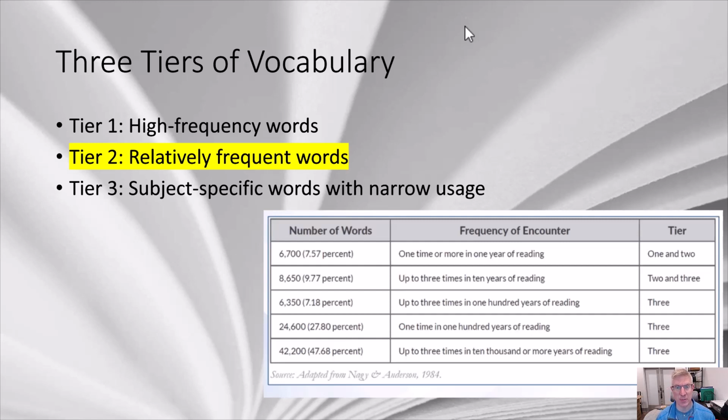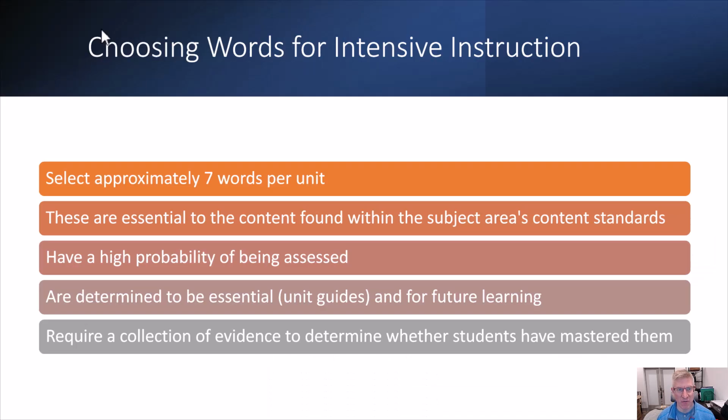Often they have multiple meanings. These are the words that are most important for you to provide direct instruction because they're good indicators of ability to translate what you're teaching into what students are actually learning. Tier 3 words, these are the low frequency words, and they're usually academic or content specific, meaning their usage is much narrower. Now, obviously, the needs of our students vary greatly by readiness, by grade level, and by subject.